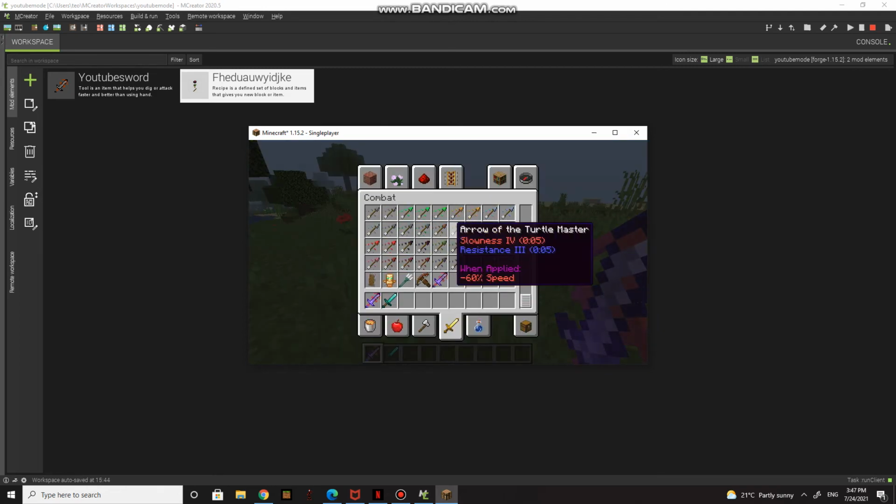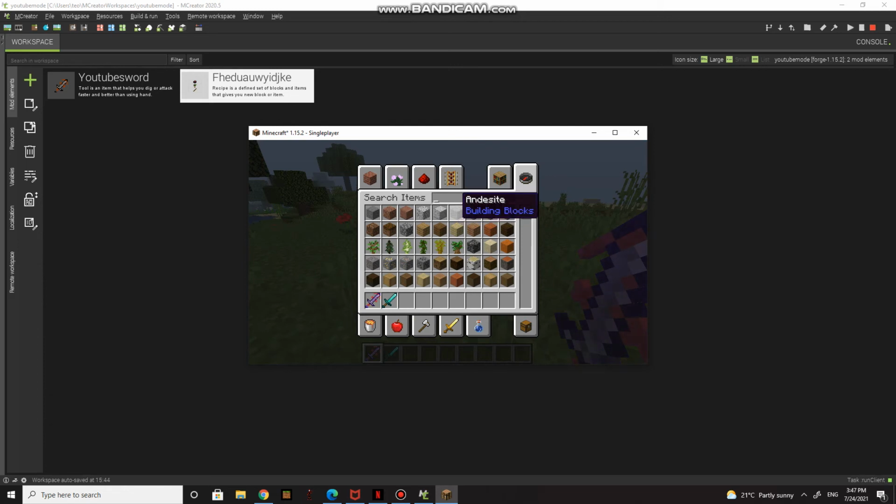Okay, now we've done the recipe. I'm gonna show you a lot of stuff. Crafting table. I'm gonna get this. I'm gonna get stick. And I'll show you stick.